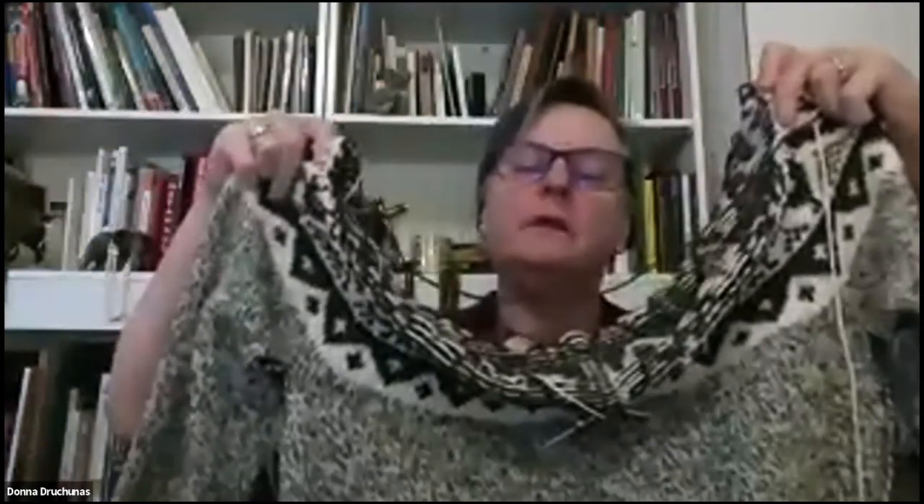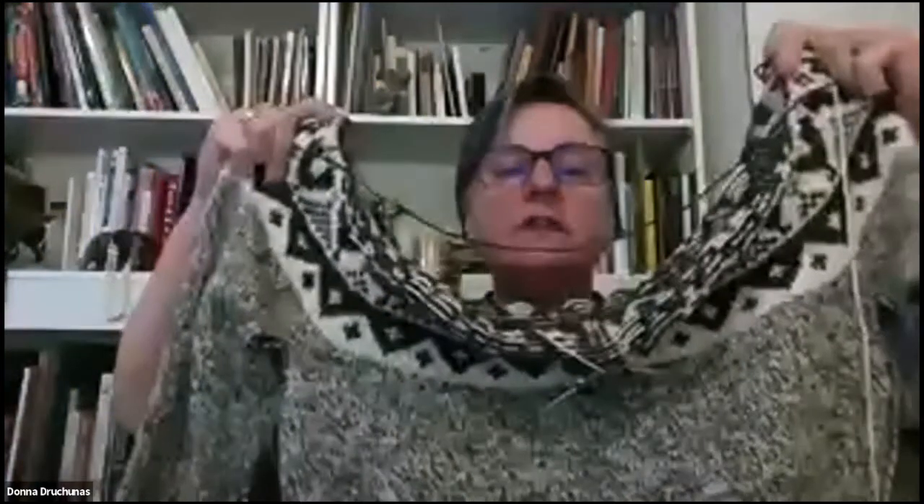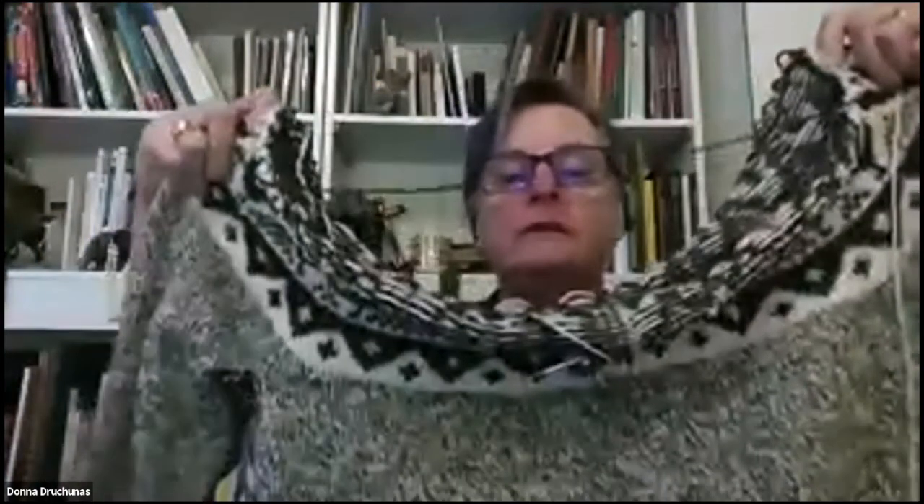When you hold it up you can probably see on your own — after you join the sweaters and do the yoke, it's actually the front, the back, and the shoulders all together. I used to sew, and to my brain the front-back-sleeve construction is easier to comprehend, but I always love the yoke sweater because it seems like magic after you put the pieces together. You can see it forming — the stitches, the back — it's kind of a magical thing.